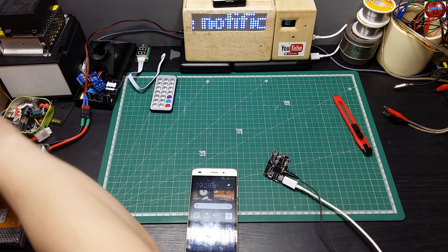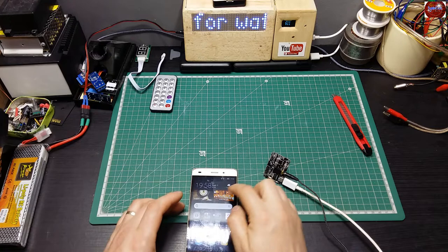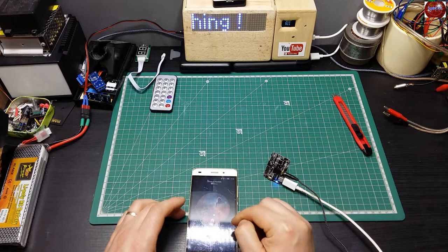Just let me put the... it's always here with me. So yeah, it's good that it's working. Yeah, working good.